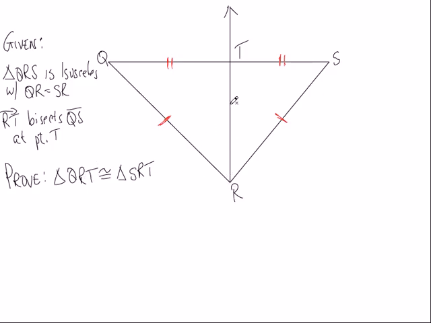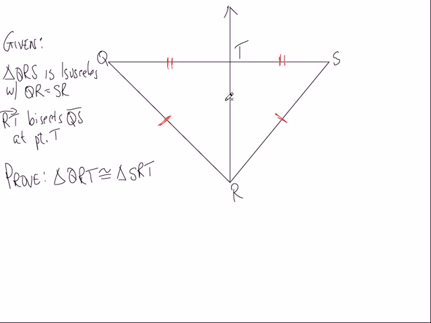Which triangles? QRT, that's this one over here on the left, and then SRT, this one over here on the right. We're trying to prove that these triangles are congruent. Well, I do have one side, don't I? This side is equal to this side, so that's one. And then I got a second one, QT and ST, that's a second side that are equal to each other. So what's all I need now? The other side, the RT, right? Would you agree that RT is part of this triangle and RT is also part of this triangle? Are the lengths any different? No, they're exactly the same, because it's the same length. From R to T is the same here as it is to here.